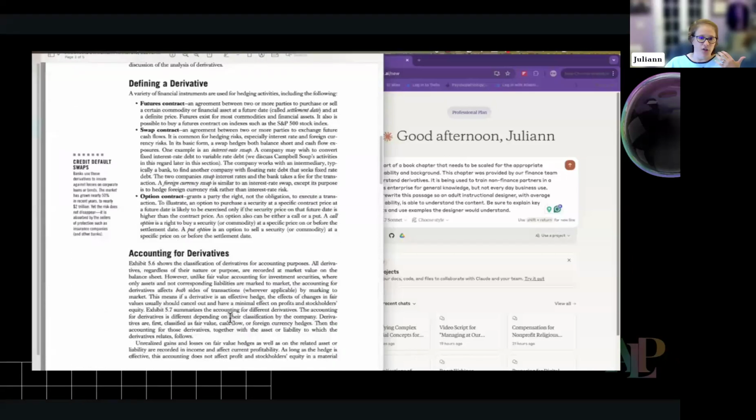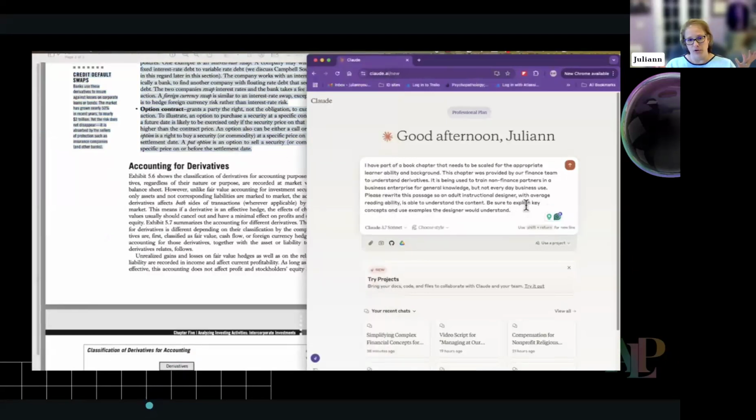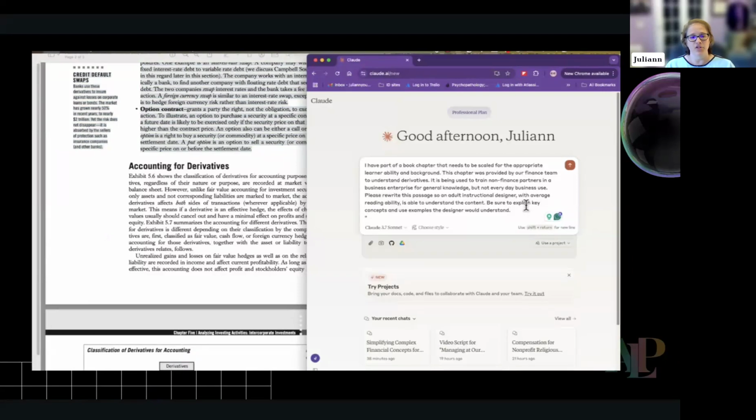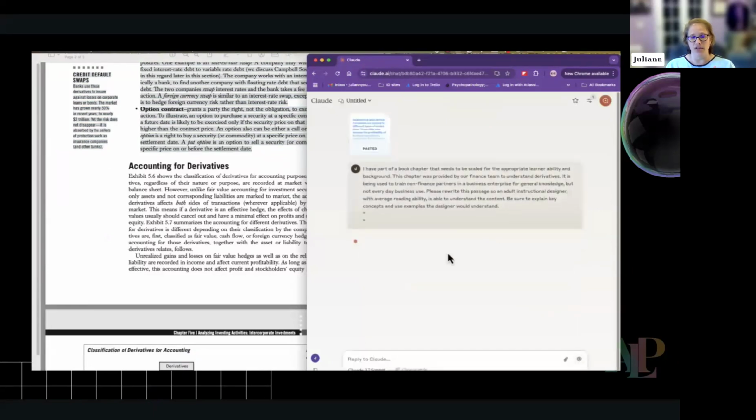Please explain it, use examples for instructional designers. And so I put this prompt into Claude, who's my favorite, and I asked him to do this for me because frankly, I don't have time to go out and find a SME who can understand all this, explain it to me, and then have me rewrite it.